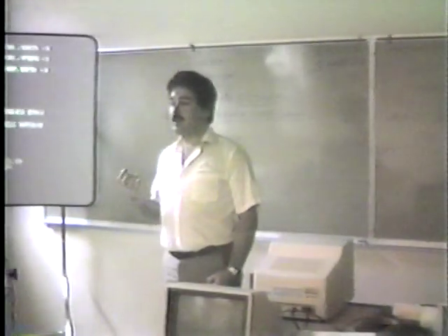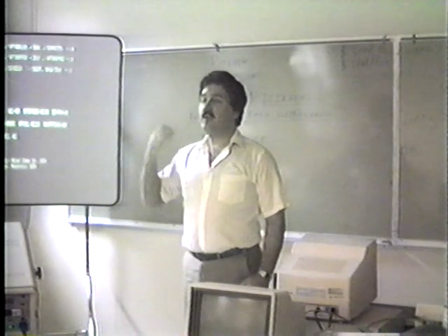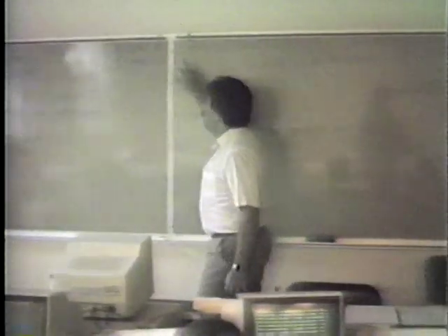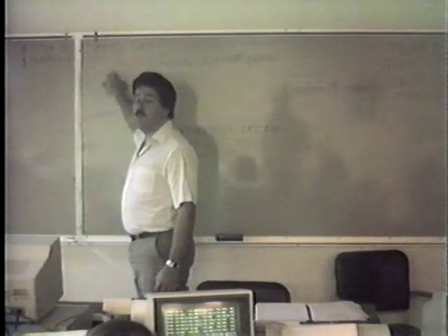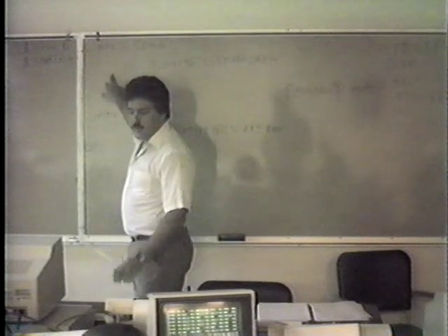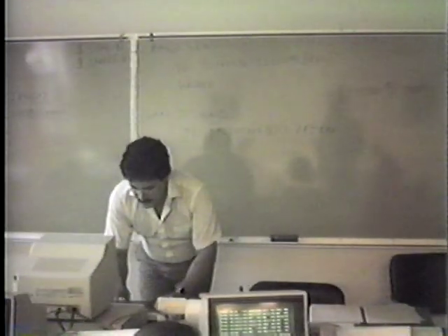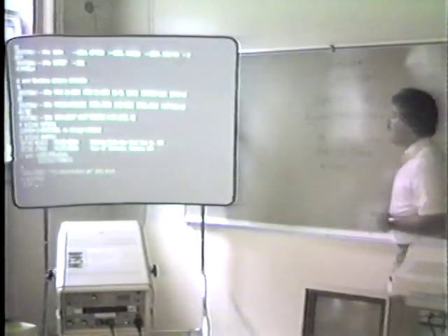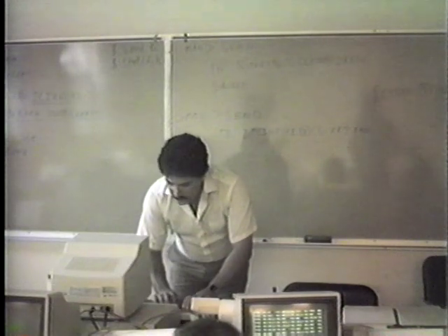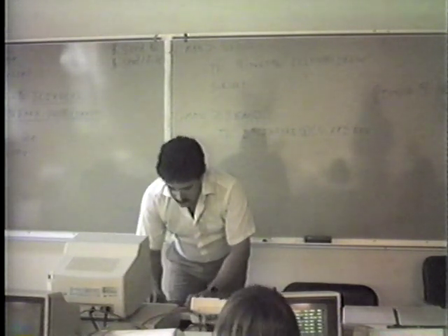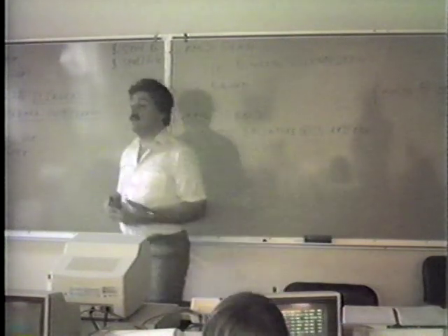So if you took a WordPerfect file, you would put it on your VAX account, and then you could send/file, give it the file name. It'll prompt you for the file, I believe. I got a message from Steve. Thank you, Steve. Okay, so send/file, it asks for the file name, and then it asks who I want to send it to.